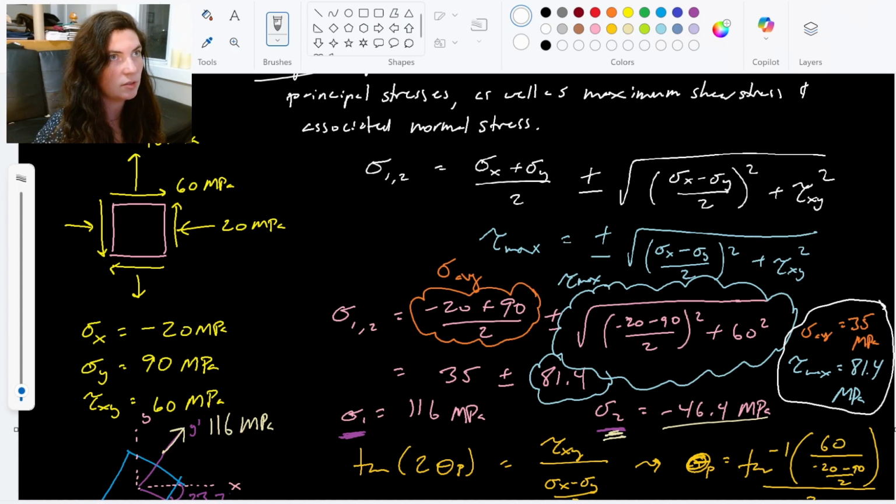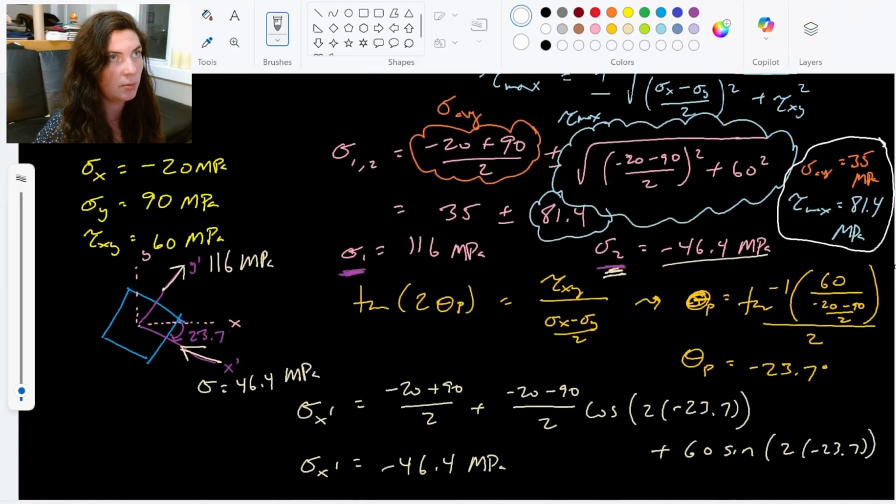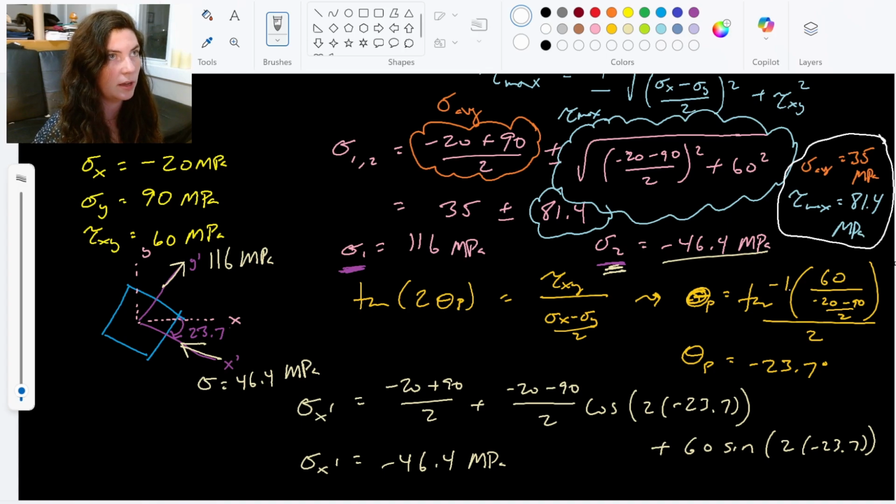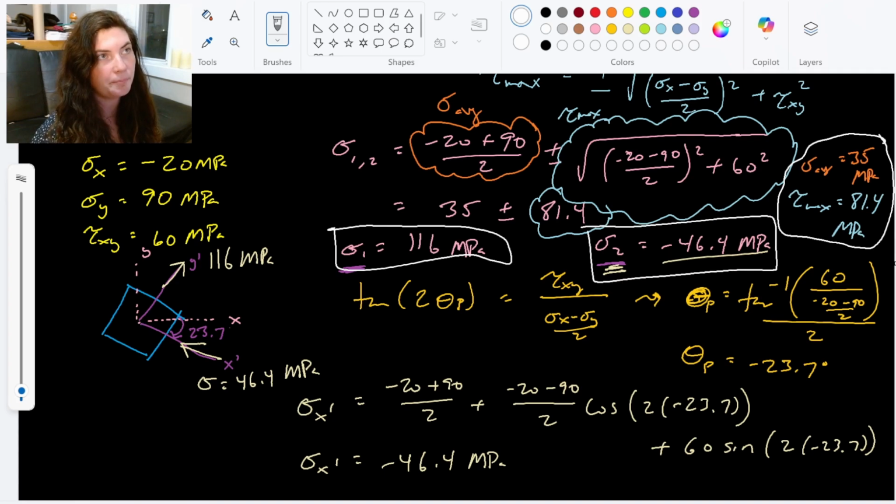But these would be our answers, right? We have our average 35 megapascals, max shear stress 81.4 megapascals, and then we also found these principal stresses and found out which direction they were going in. So it's pretty much as simple as that. Again, just plugging and chugging through the equations. It's relatively straightforward, if a little difficult to understand the rotation of everything and why we do it, but it's mostly just plugging things in and solving that way. In the next video, we'll talk about a graphical method, which some people like more, some people like less, in terms of understanding all of this and how it all works together.